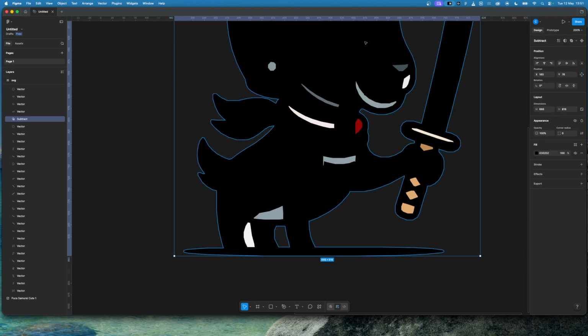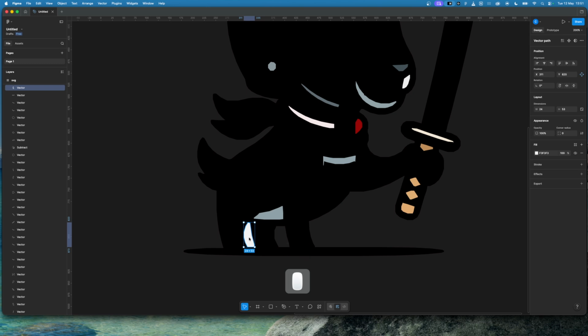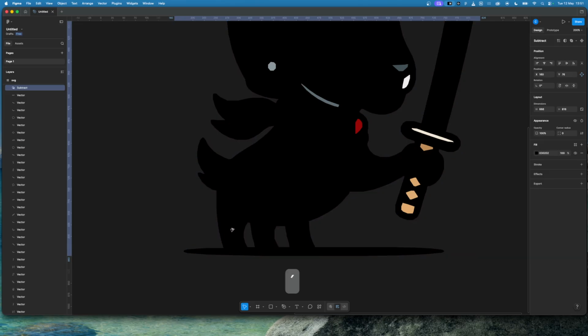Grand. Do not worry about this yet. I will get to that in a moment. We need to do the same for the other piece now. So we select it, we select the larger black piece, and we can cut it out by using the keyboard shortcut also, Option, Shift and S.